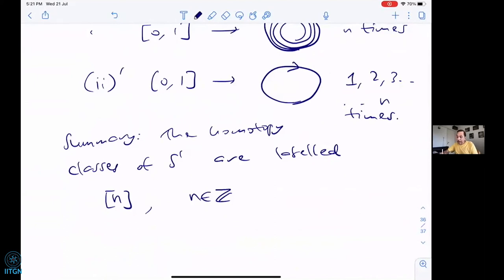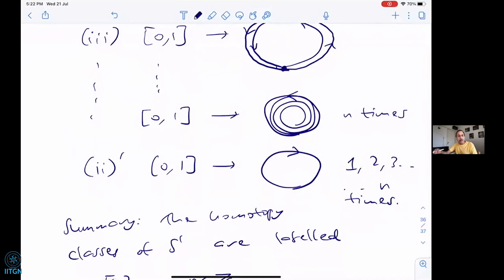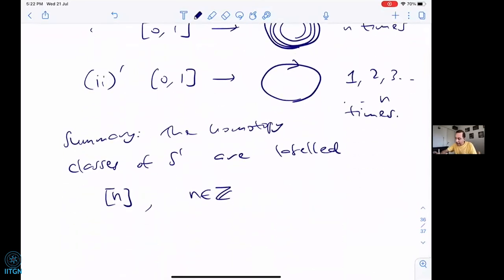Okay. And you can also see that the properties of integers under addition are mirrored by the multiplication of maps, because if I have a map wrapping this way two times and another one wrapping three times, then under the multiplication I defined, the net result is to wrap five times. Why? Because the first map wraps me two times, but when I multiply, I'm supposed to finish that in half the time and then do the next map, which wraps me three more times. So multiplication here is acting like addition of these integers n. So n are called winding numbers.